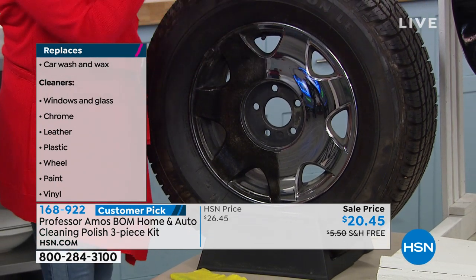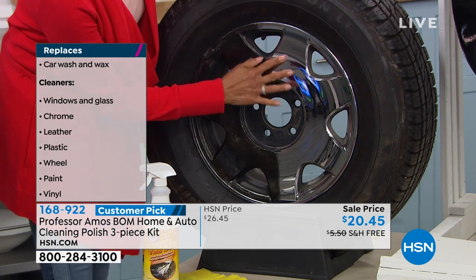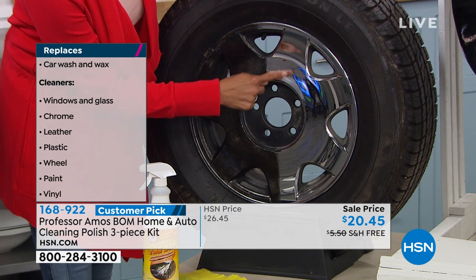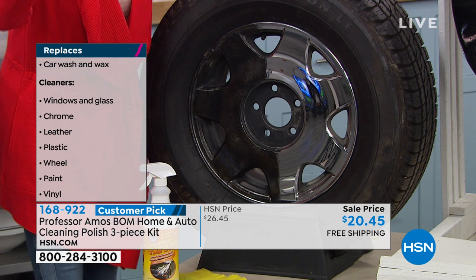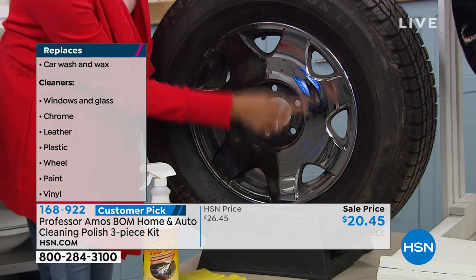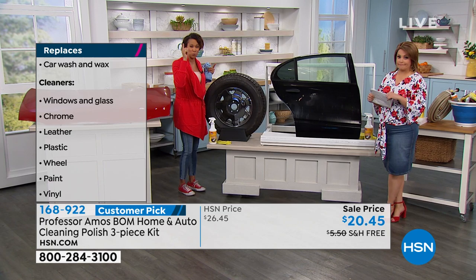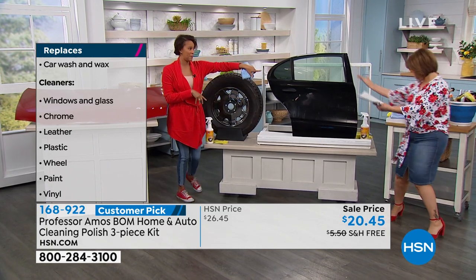This is amazing. You simply take your BOM, you spray it onto that surface. Look at this, it's repelling the fingerprints as well, right? So you're repelling the dust, the dirt, the bugs, the grime, the salt, if you have to clean less. You're from up north, right? All of those wintry weathers and the roads and all those things. We're gonna repel the dirt, the dust, all of that. Plus, you can use it on your rubber as well. This is one product that's gonna replace everything, Leslie, that's behind you, by the way, by that bucket.